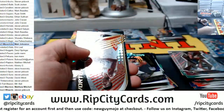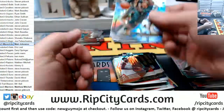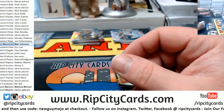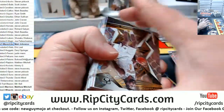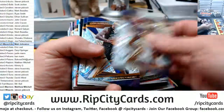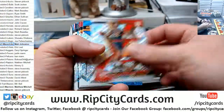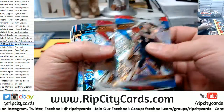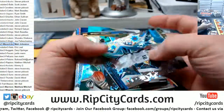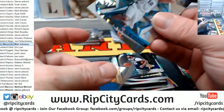Garland rookie. Jae Crowder, Astro. DeAndre Jordan, Groove. Cam Reddish rookie. Impact for LaMarcus Aldridge.